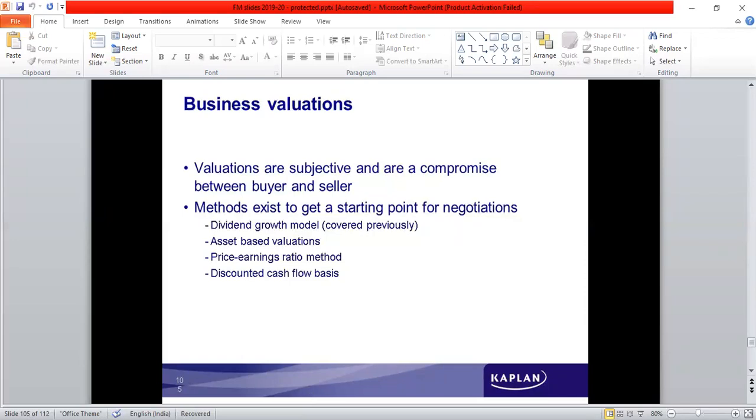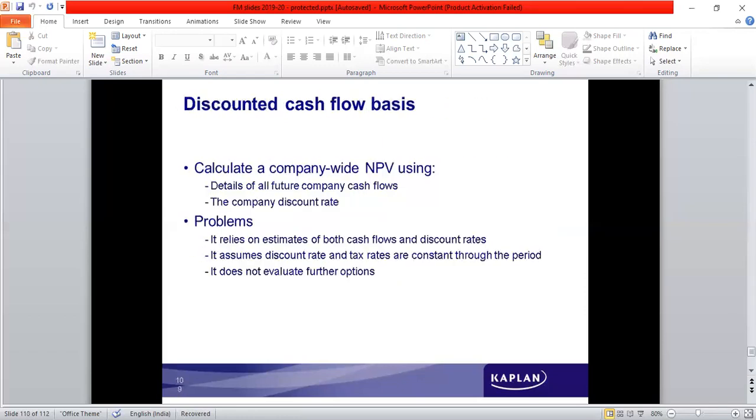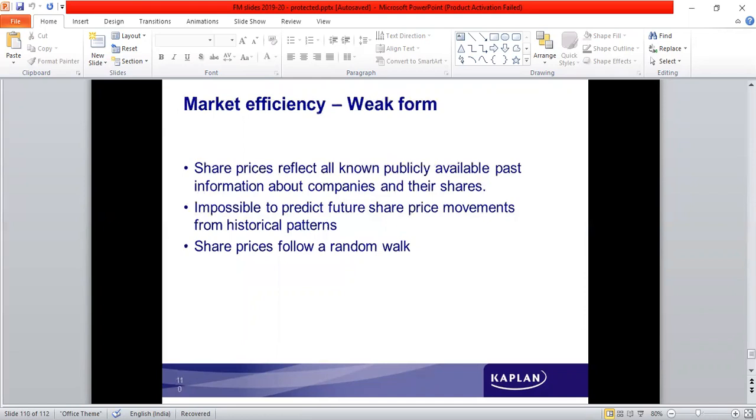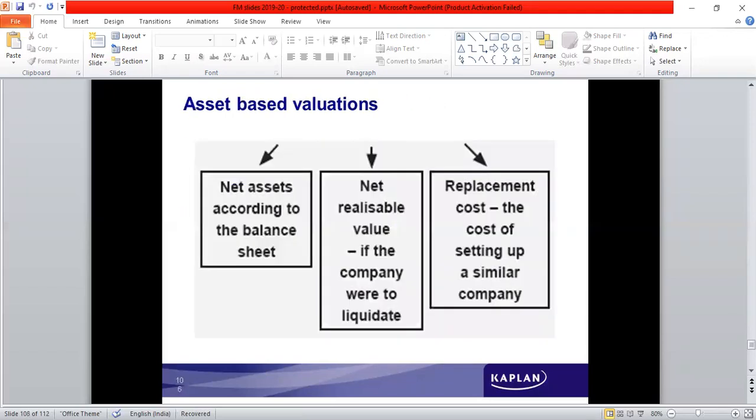We still have this valuation remaining, isn't it? Business valuations are there, and after these valuations we have the efficiency theory also. There is a weak form, semi-strong form, and strong form of markets. If these topics are done, then we will come to the risk part of it and the derivatives. What doubts you have about it, we will start with that from Wednesday onwards. All right, ma'am.